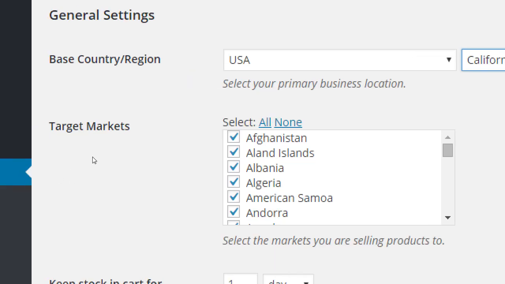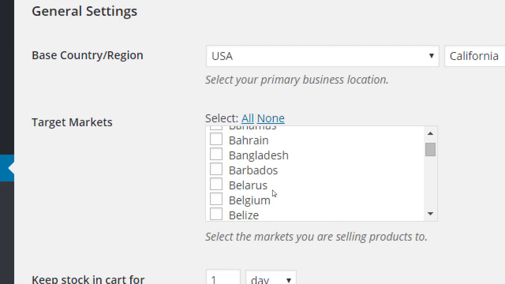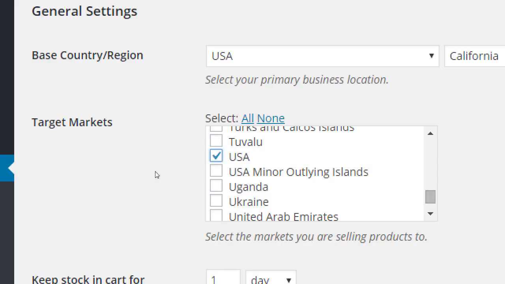Such as, are you selling your product to every country in the world, all 200 countries? That's going to require that you ship your product off to Albania and that you pay for that shipping. Are you taking that into account when you're selling your product? So just to get started, I'm only going to ship my product to the U.S. Instead of turning off all of these check marks, click None. So now we're not targeting any country. And now scroll down to find USA. My product is being targeted to the USA market. Maybe I want to ship to USA, Canada, and Mexico. Great, check those off, and you'll sell to those territories.